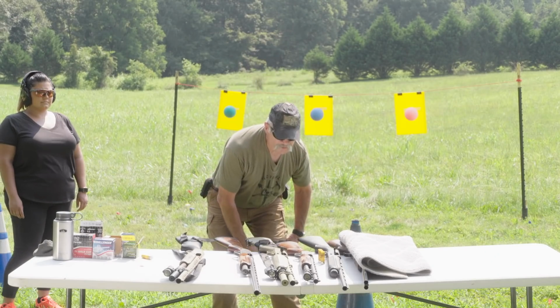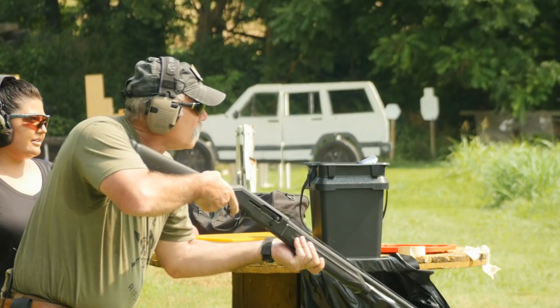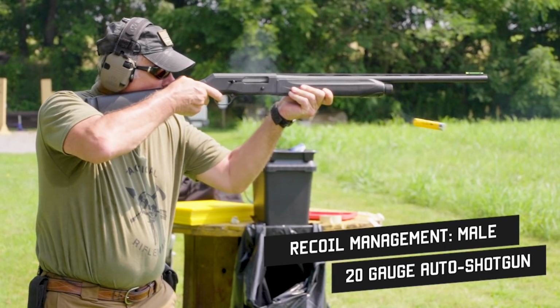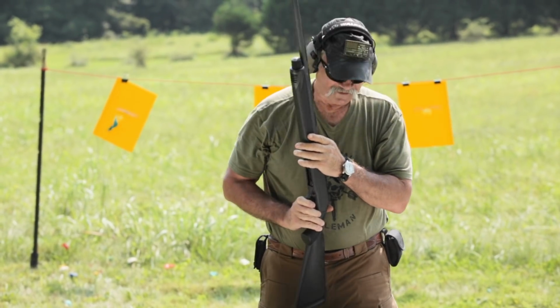All right, next is the semi-automatic 20 gauge, and hopefully I don't pump it. That's what happens when you don't try to pump it.